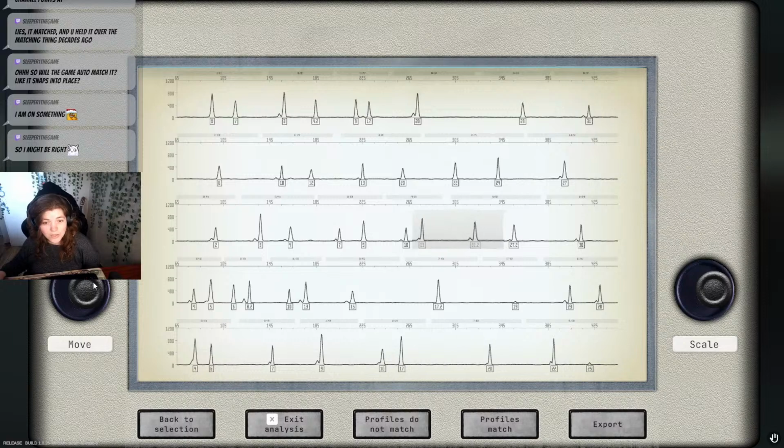Yes, it's really hard to get this perfectly on there, though. I'm not gonna lie. Okay, that does match the most.